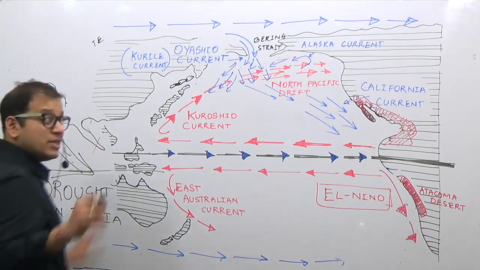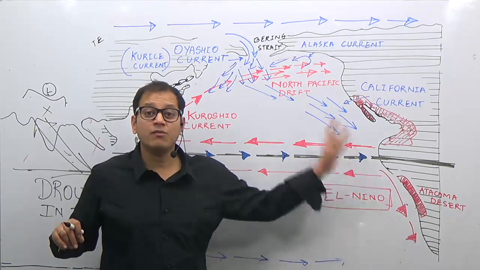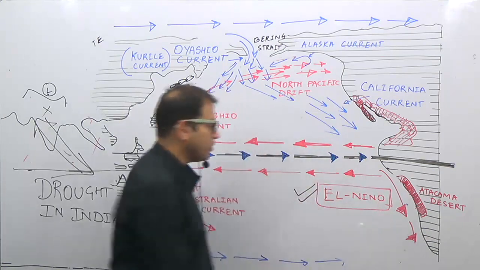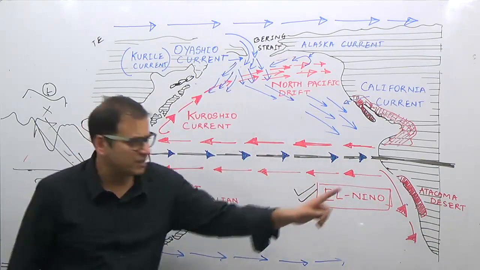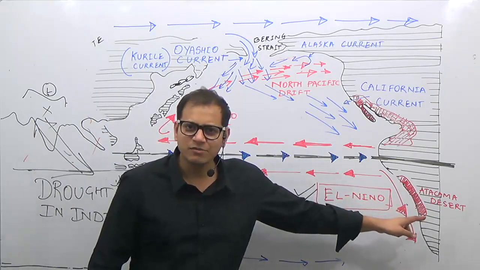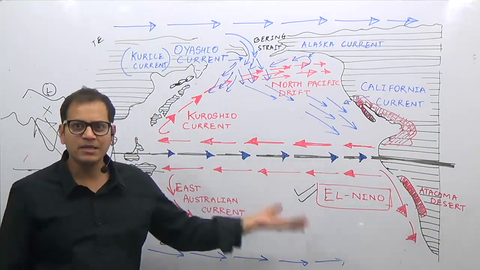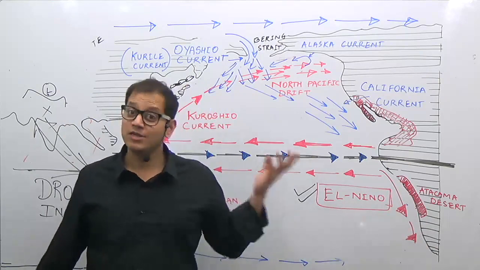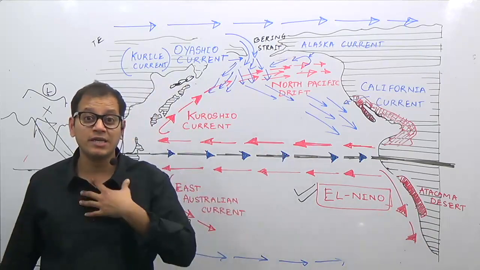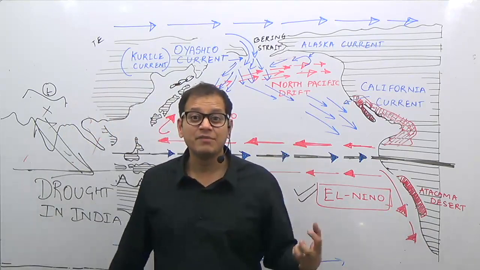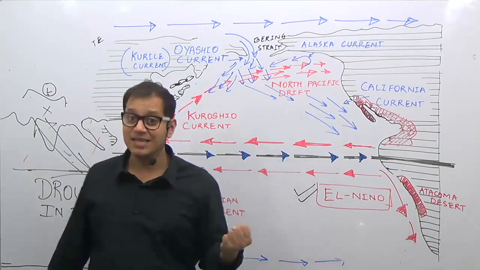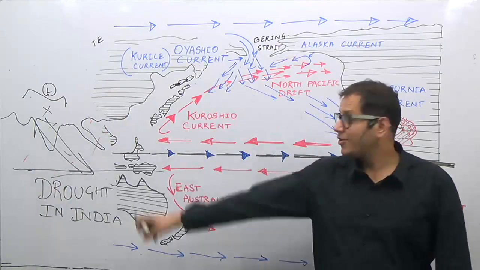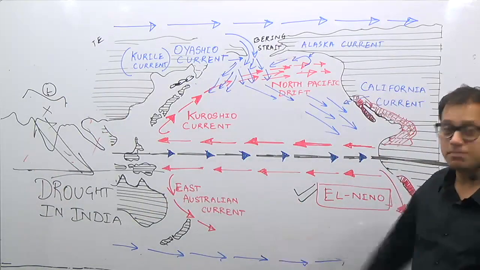So what is an El Nino? In the place of a cold Peruvian current, a warm ocean current develops in the southern Pacific. Such a warm ocean current is known as an El Nino. El Nino changes everything. The Atacama Desert, which is the driest desert in the world, receives very heavy rainfall. So people in the year of El Nino can grow cotton, sugarcane and bananas. These are tropical crops which require very heavy rainfall. In fact, sugarcane is the most thirsty of all crops, that means the water requirement of sugarcane is highest. People can grow that in the Atacama Desert. But it affects India. It causes drought in India because of the extreme warming of the Pacific Ocean.